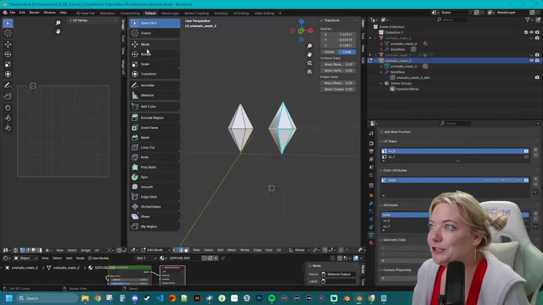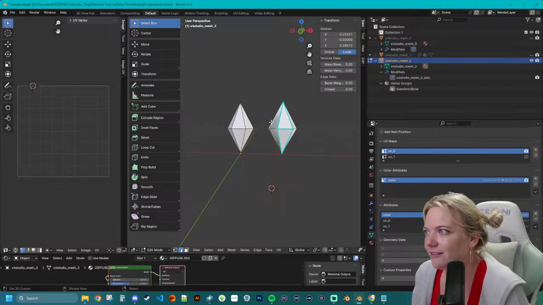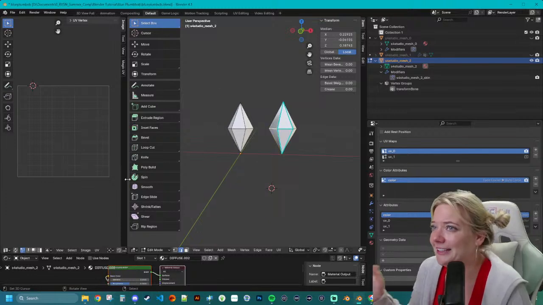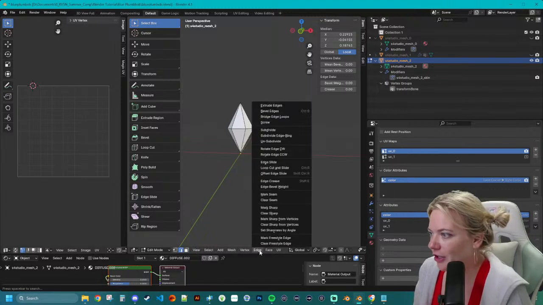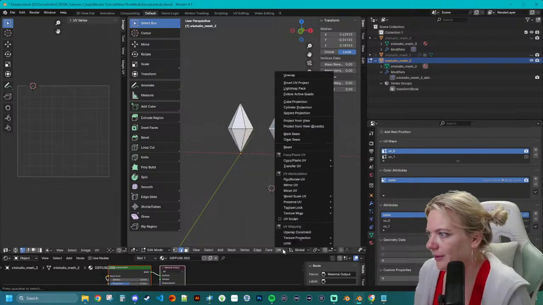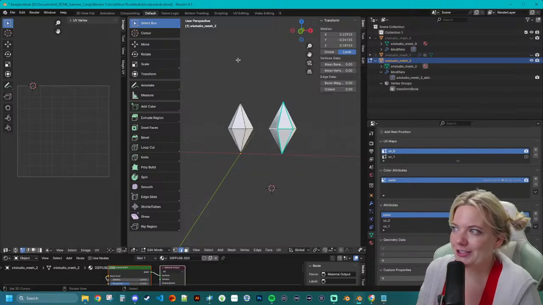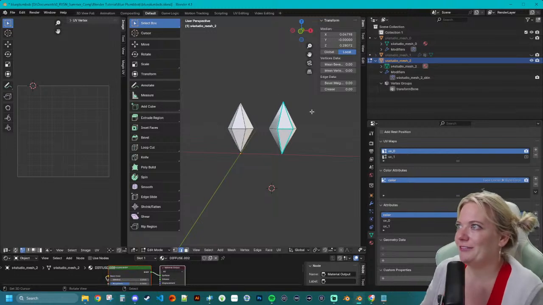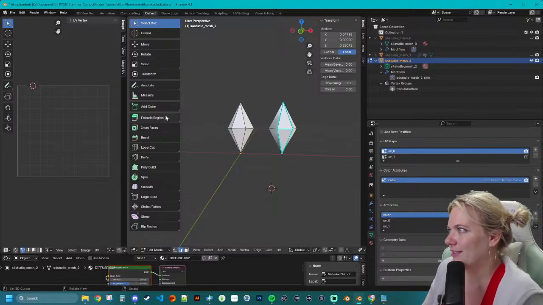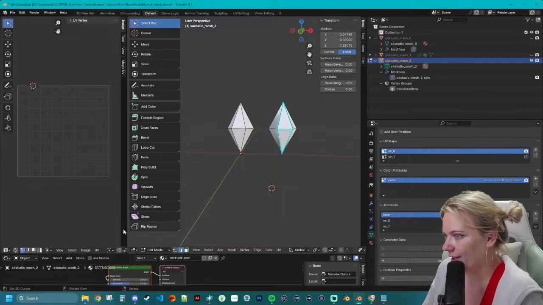Gosh, but there used to be this really awesome tool on the side, and it's frustrating because these aren't the tools that I want. I don't know what happened to all the tools that were over here. I need to look because it is a little frustrating where everything went. That's where I get lost too, right here, because I don't know where everything went that used to go here.